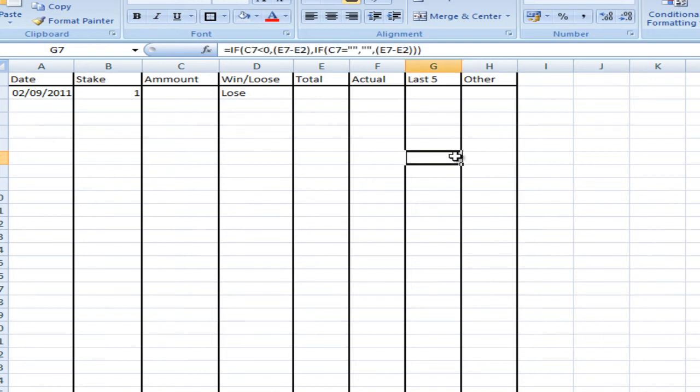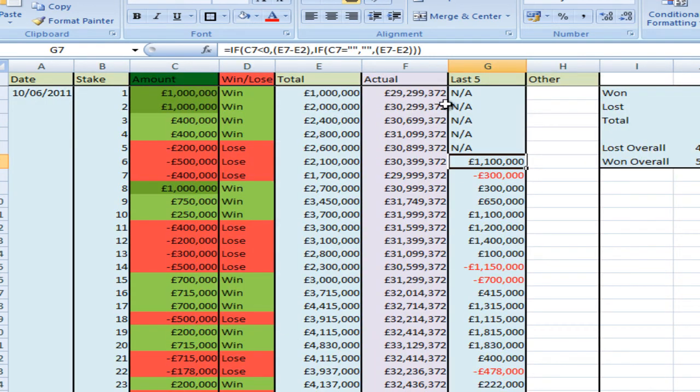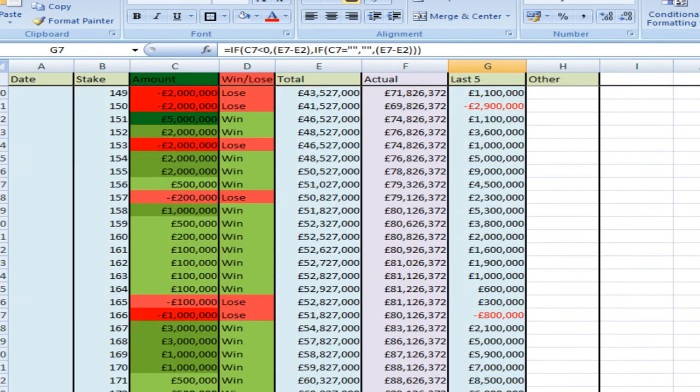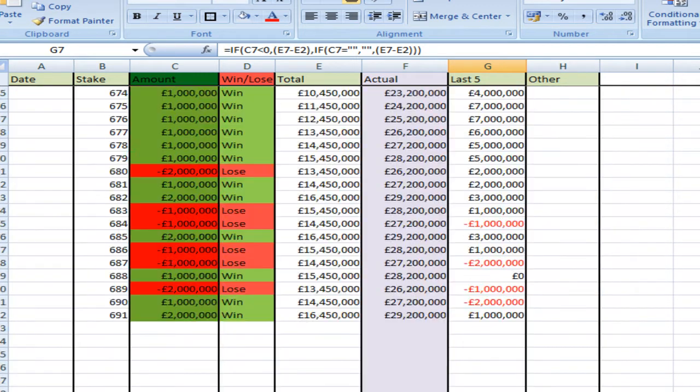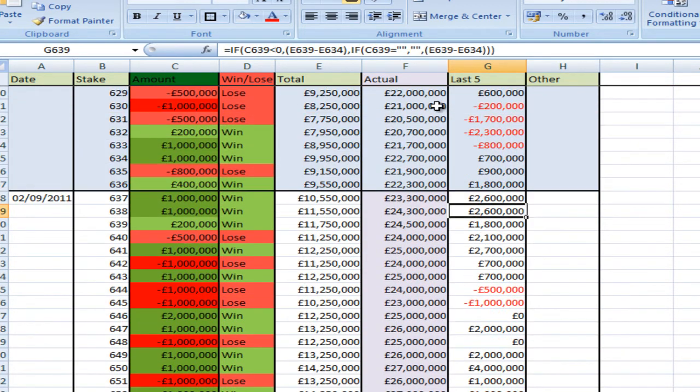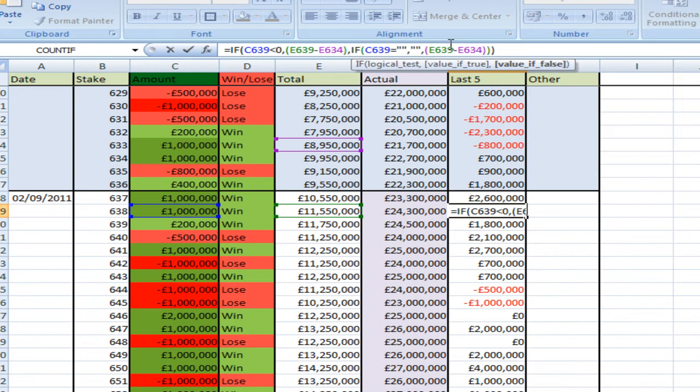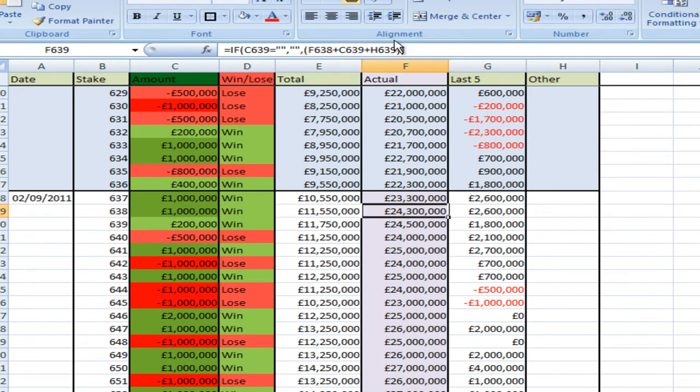Other is just for if we've got any more money from anywhere. Actually, that reminds me, this part of the code that I'm taking that from doesn't actually have other included in it because I added that later. I think it's only the actual that has other in it. Maybe the total does. Does the total? No, it doesn't.